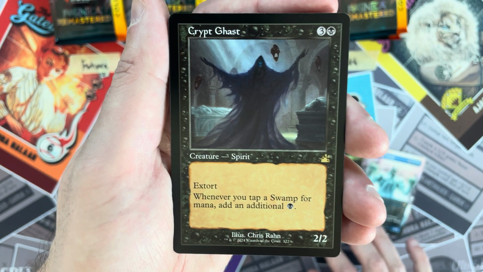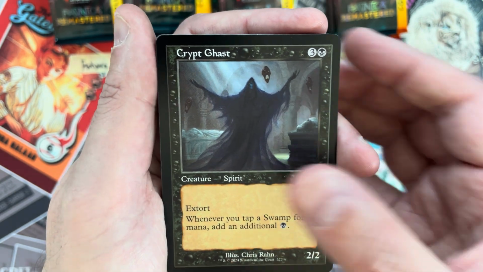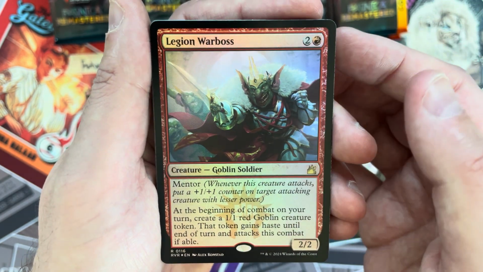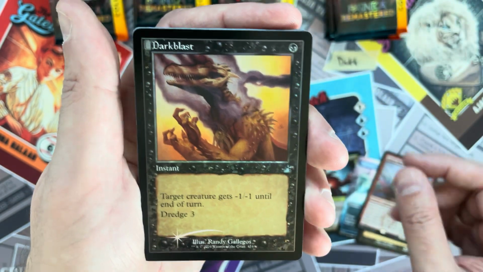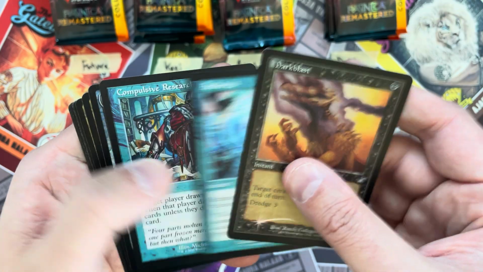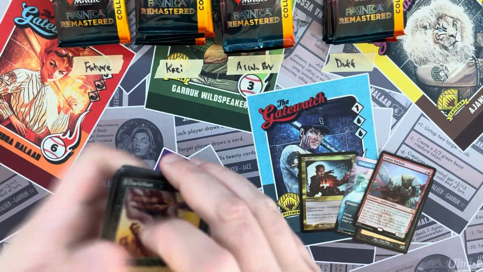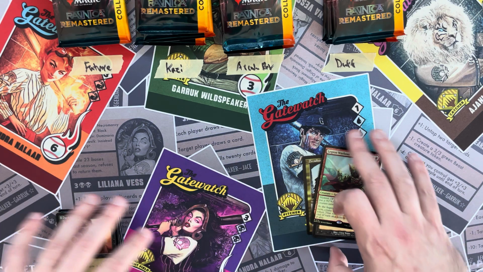Cryptghast. Hey, that's not bad. Good solid rare there in the retro frame. That's a 4. And a Legion Warboss as the pack foil version. That's a 3. Dark Blast in that retro frame. And nothing in the mana fixing slot. Usually about 1 per collector box, you'll see 1 back there in that mana fixing slot.